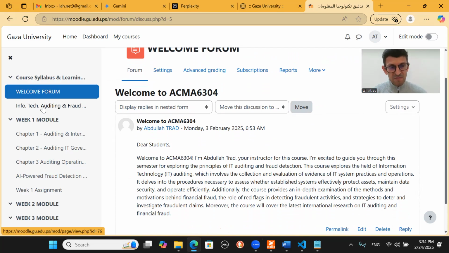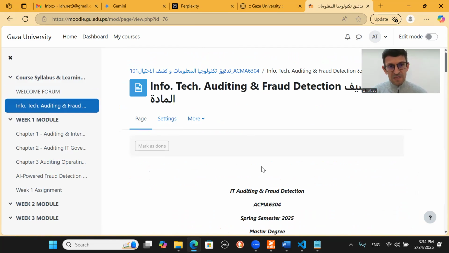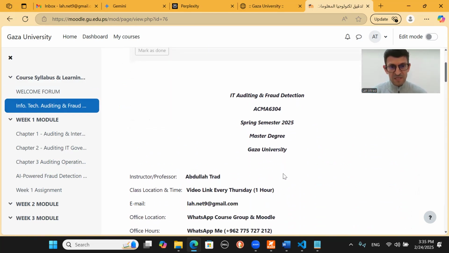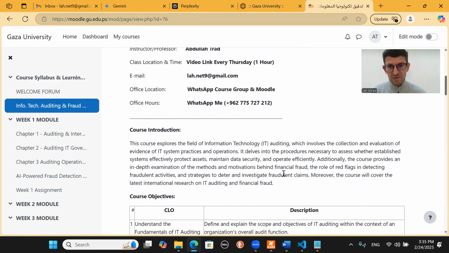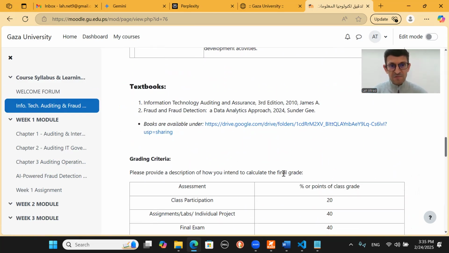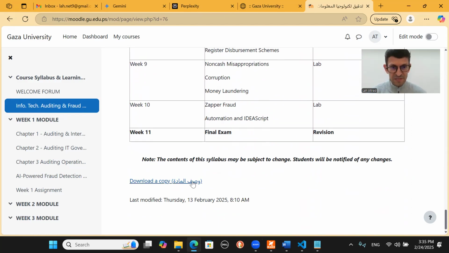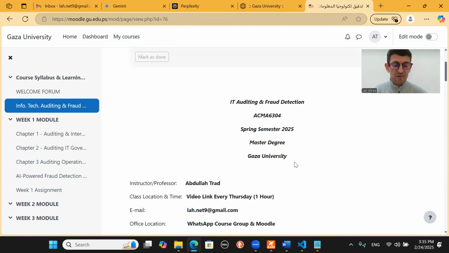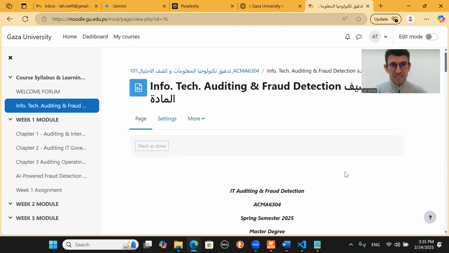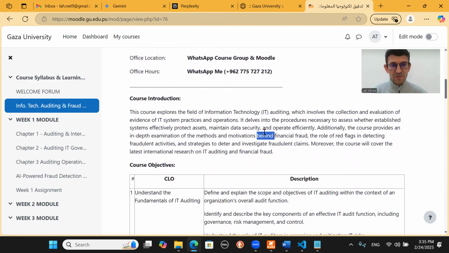So the second page from the left-hand side over here, easy to navigate, right, is the course syllabus. And when I designed this course syllabus format, I found that I need to follow another format. So you can download the وصف المادة, the course syllabus, from this link. If you click on this link, you're going to get a Word copy of the course syllabus. So quickly, you can see a quick intro on the course.